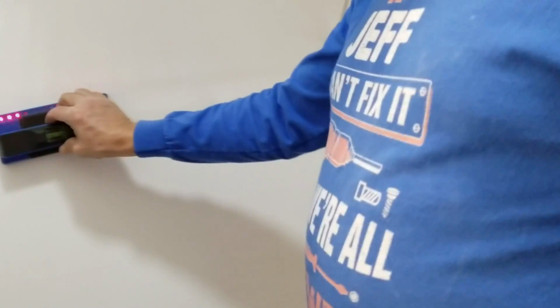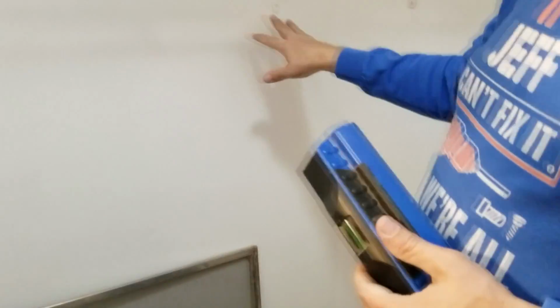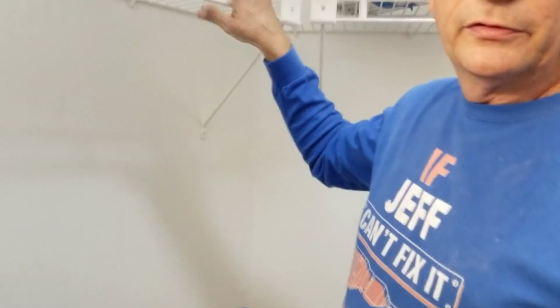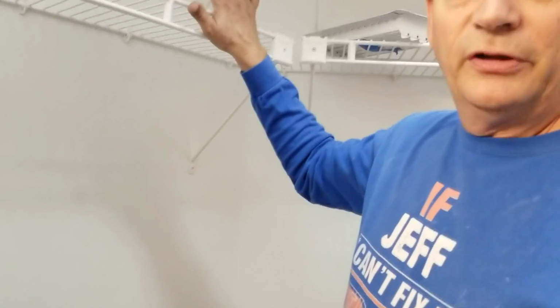And beyond that, they don't need anything else because as we go over here, you'll see they have another one of these cup brackets there where it rests in there. So they're fine there. But you can see just how ignorant these guys must have been because, in many cases, they missed the stud just by a couple of inches. So that couple of inches that they missed the studs by makes the difference between whether or not your closet shelving stays attached or not. That's why these guys would have been better off just doing like a Shelftrack system or something, because clearly with these systems, the installers have no idea what they're doing.